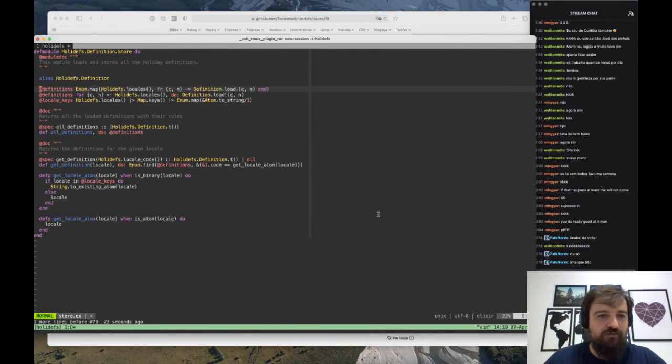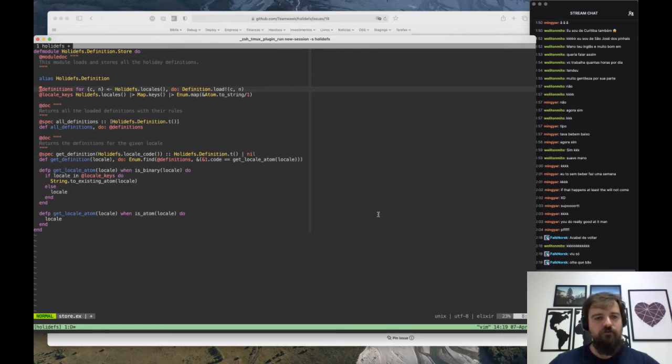I didn't realize before that actually the for comprehensions, they get smaller than the Enum map. Pretty interesting. So if you only have to go through one list and do one thing, like executing one function, for is really short, and you can do one-liners like this. Cool. Never realized that before.